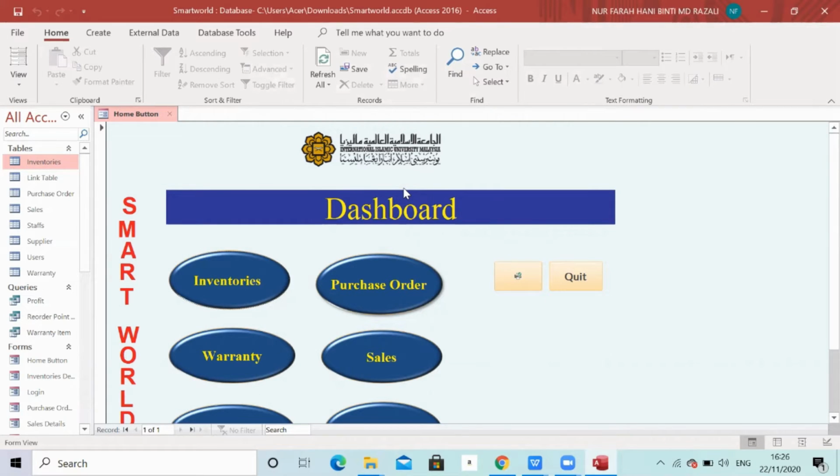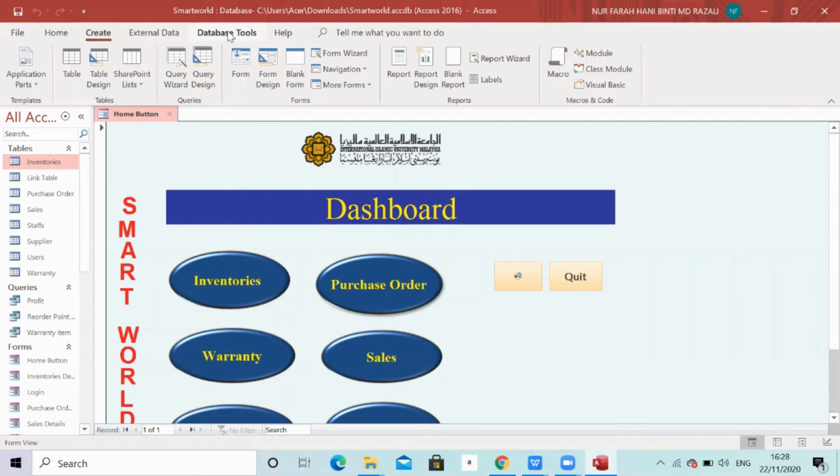So now let's start with the overview of the Access environment. Actually, there are four main elements for this Access environment, which are the ribbon, backstage view, navigation pane, and lastly, the document tabs bar. To begin with the ribbon, this feature is located on top of here. It is designed to make things easy to find.